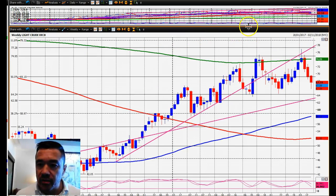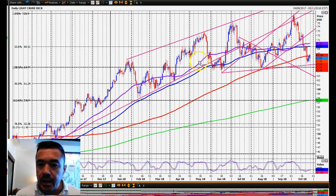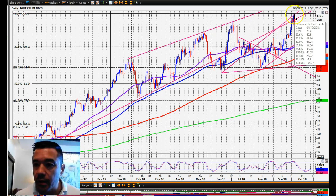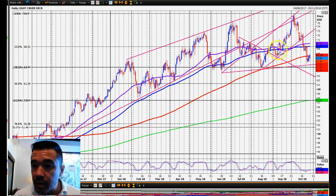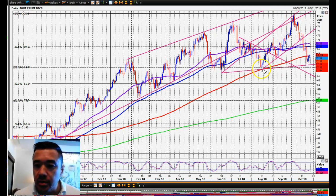The weekly chart doesn't tell me an awful lot so I'm going to go straight to the daily chart. We're clearly in a bull trend although we've moved very much sideways since May, so for six months odd not really any trend direction we could follow. In October we saw a good rally from mid-August up to the beginning of October and then we've collapsed back towards that August low.